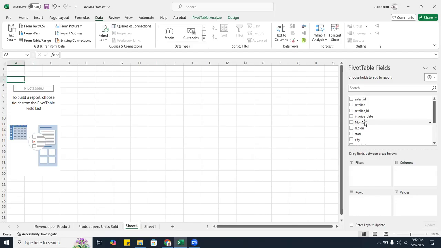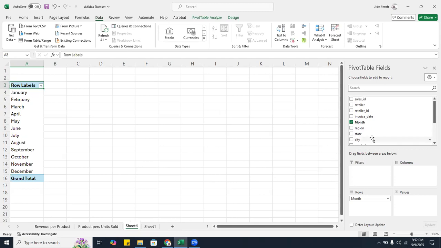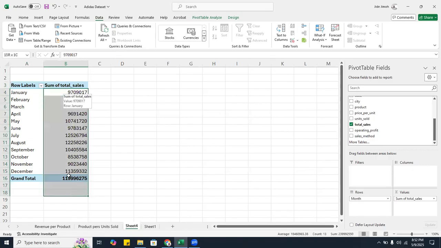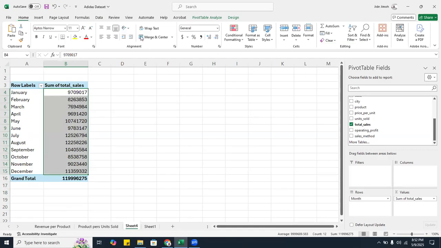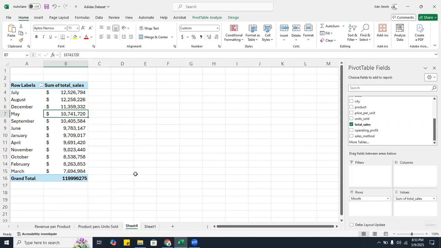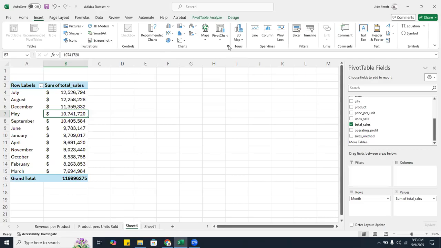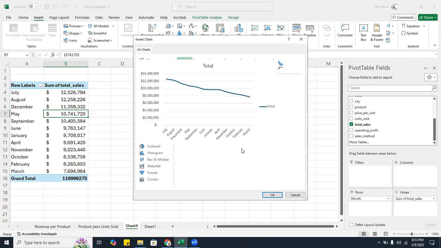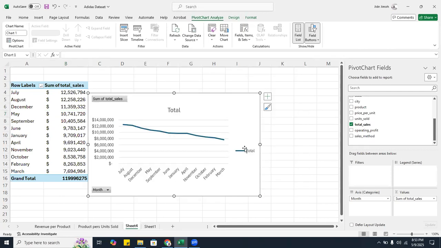And then right now you can see the month column is already out. So I can use the month now, drag it and put it in rows, and then also drag the sales, because that's what we are asked for. Now, I'm just going to make this sales a currency, and I'm going to sort, so I will know which of the months has the highest total sales. And you see, July is the month that has the highest total sales, and March is the month that has the lowest total sales. So I'm just going to visualize this now. I'm going to use a line chart.